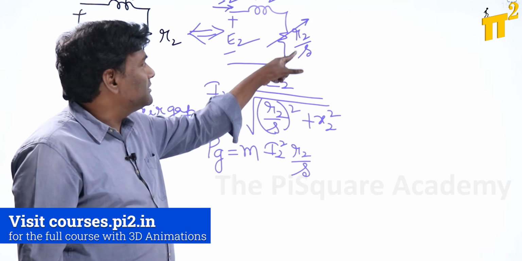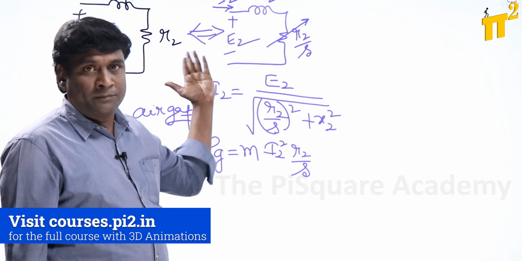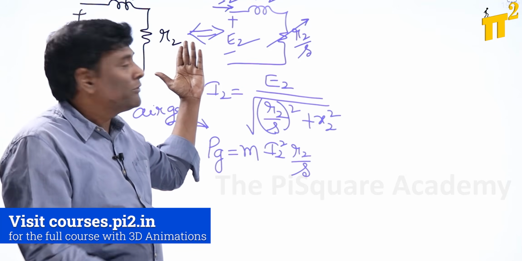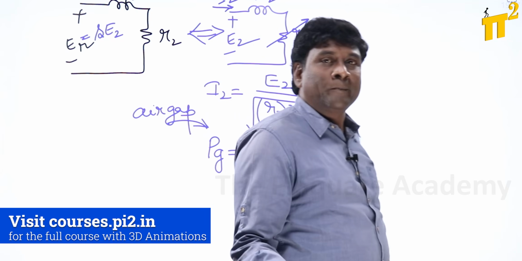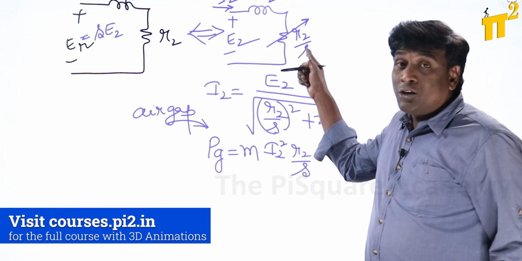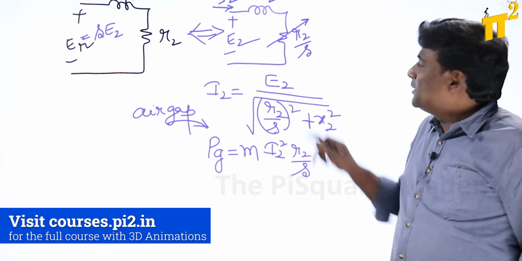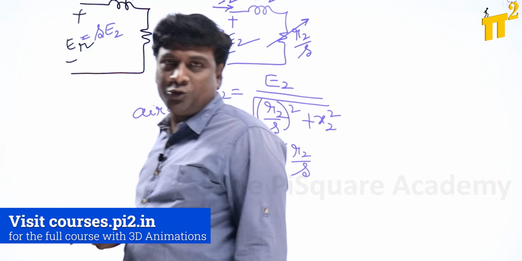When rotor resistance is 0, the power absorbed by it is going to be 0. So when the air gap power is 0, which is the power to be transmitted to the rotor circuit, how much will the output power be? The output power will be 0. So my rotor resistance R2 should be non-zero, then only will the induction motor work. The moment R2 is non-zero, it means that rotor copper losses, in the worst case also, will be there.